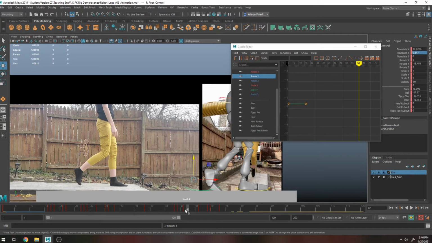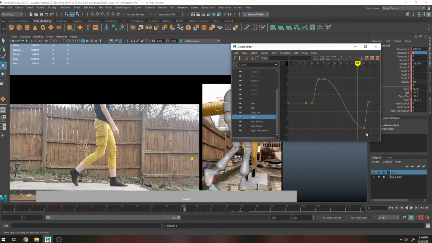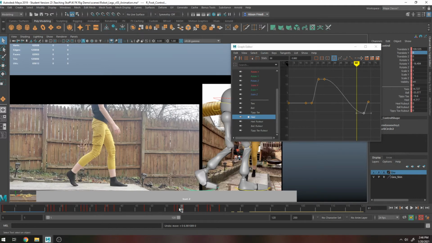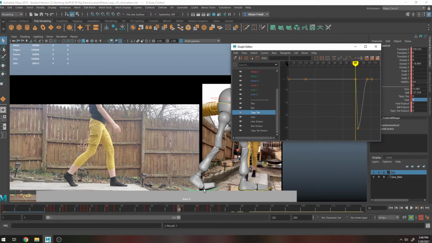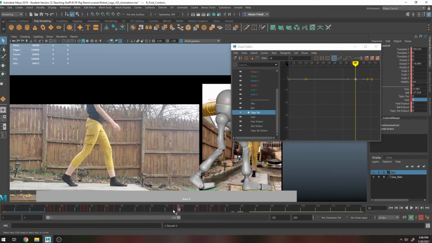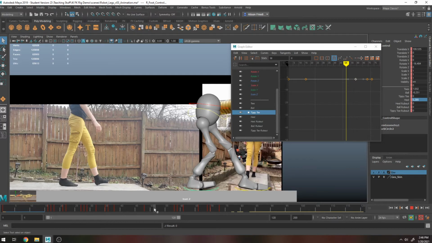And I think what's happening here is, the downside of using the heel roll and stuff like that is that it can absolutely make your foot clip through the floor if you use it weird. So in this case, the heel roll was a little bit too aggressive, and it was basically causing the foot to clip through the floor. I probably shouldn't have rotation on the toes like that, because they should probably be planted on the ground, but we're not. So this is where the graph editor is nice, and you can just come in.